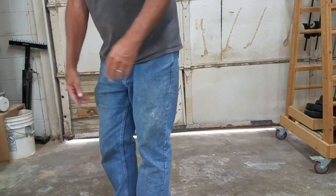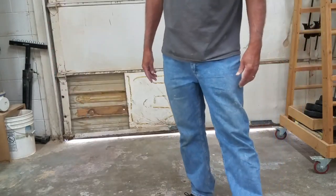Hope you enjoy using this sander. It's a nice tool.